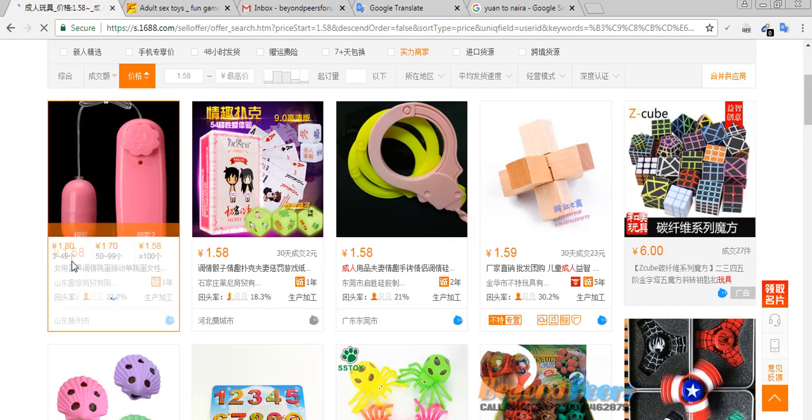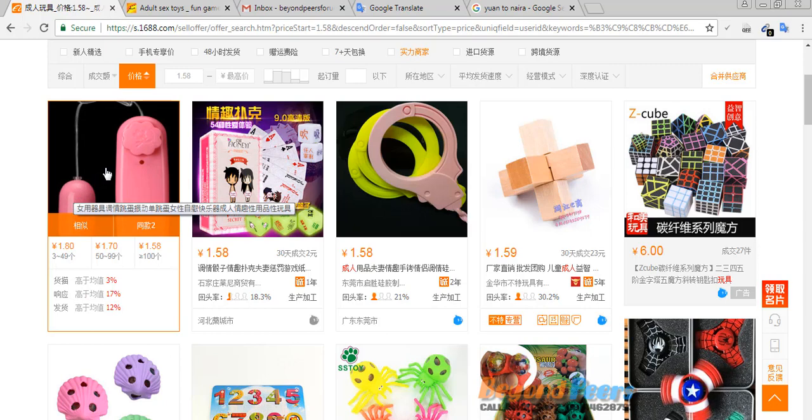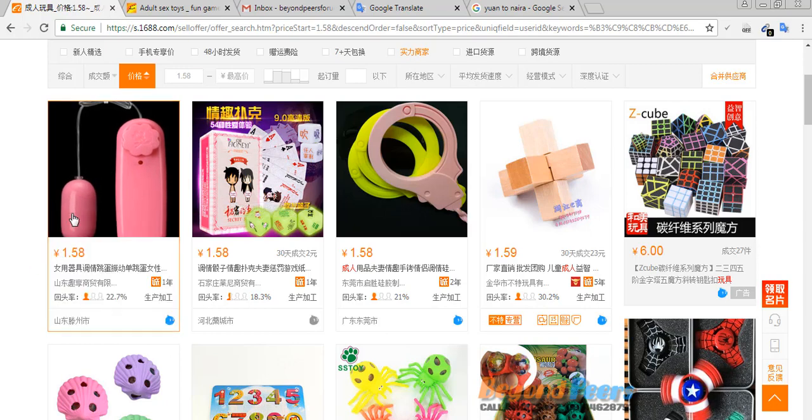You can see now that it is showing me this is for 1.80 yuan. So if I'm buying between 3 pieces to 49 pieces, it is 1.8. If I see that this product is what I want, I look for the conversion rate and know the amount I want to buy.